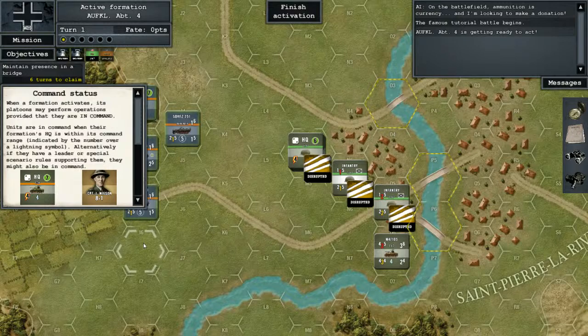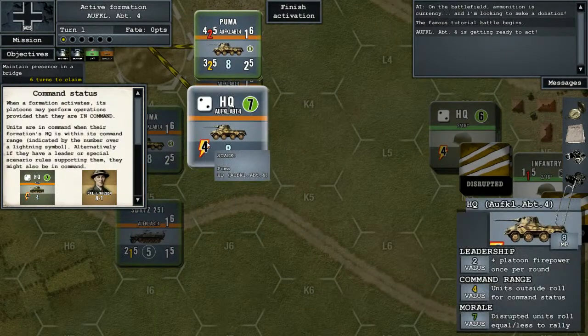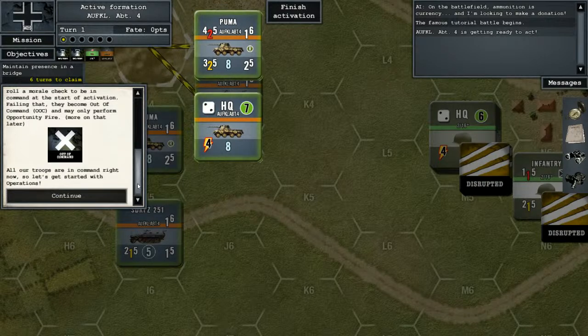All right, command status. When a formation activates, its platoons may perform operations provided they are in command. Units are in command of their formation if the headquarters is within its command range. So if we look at our headquarter unit, let's zoom way in. This little lightning bolt in the bottom left-hand corner tells you its command range, which means a unit has to be within 4 hexes of this to be within its command range. Units that are out of range will roll a morale check to be in command at the start of the next activation. If they fail the morale check, they'll be out of command and may only perform opportunity fire. All our troops are in command right now, so let's get started with some operations.